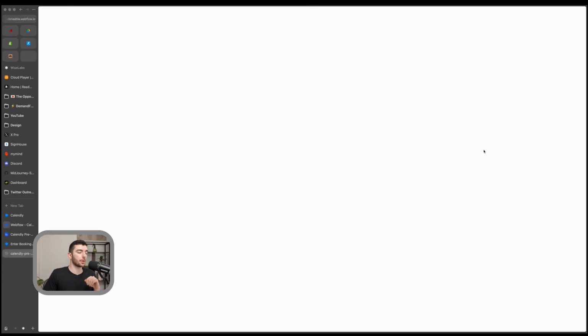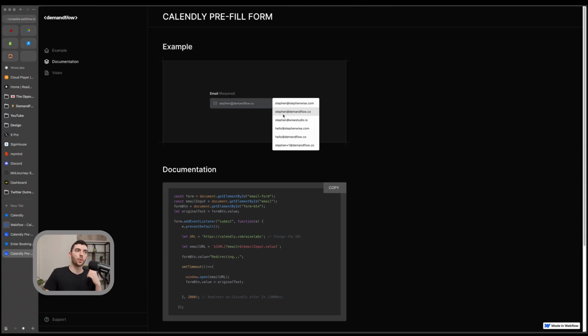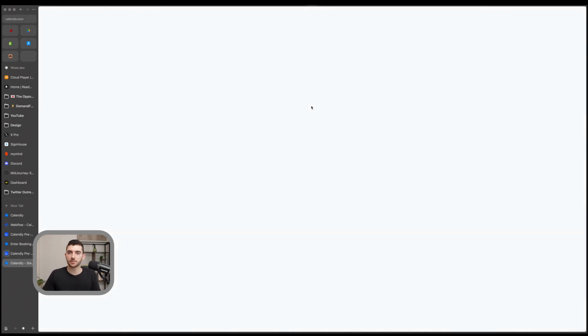And then what should happen when you publish a site is the user should be redirected off to that Calendly booking form with their email information already pre-submitted to Calendly. So it's much quicker for them to fill out the rest of their information and they've already made that commitment.